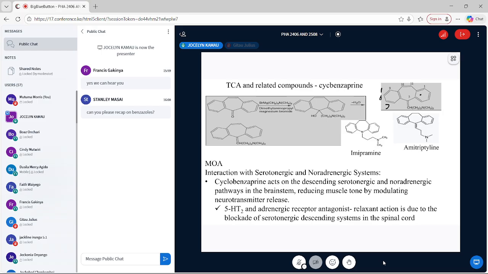So what we are saying is that the TCAs only allow for one bond. And when they have that only one bond, that bond allows for a certain folding. These drugs are able to fold in a certain manner along this line I've drawn there, whether they have the bond or not.